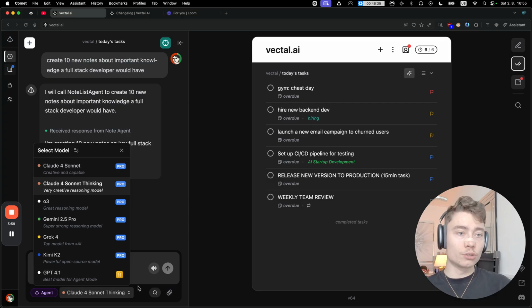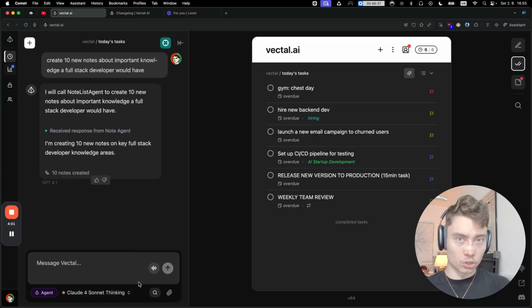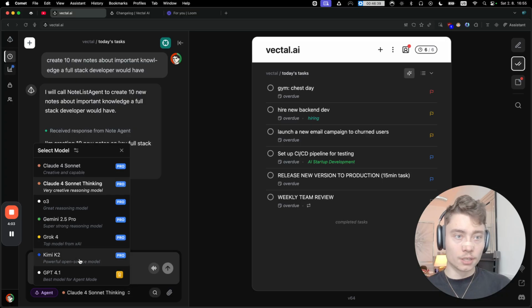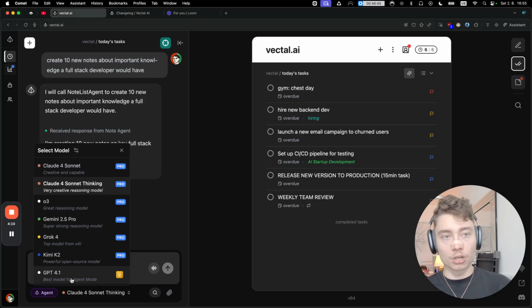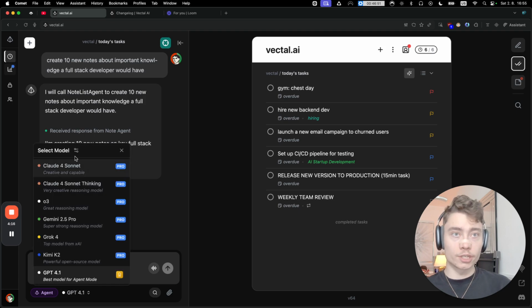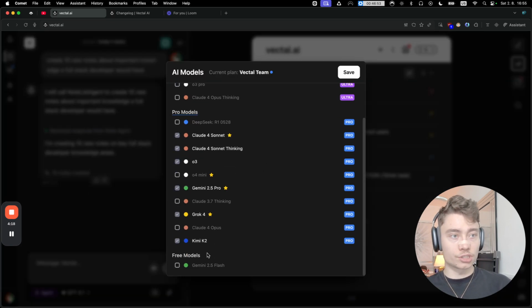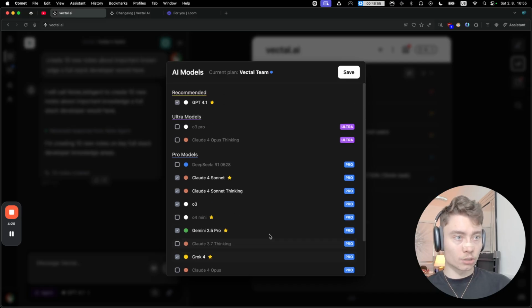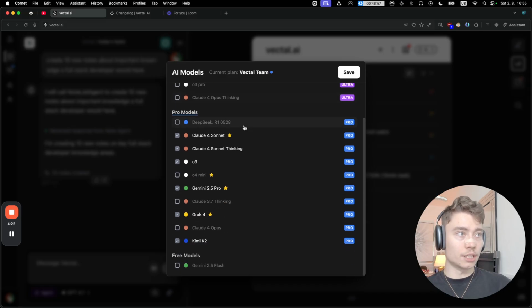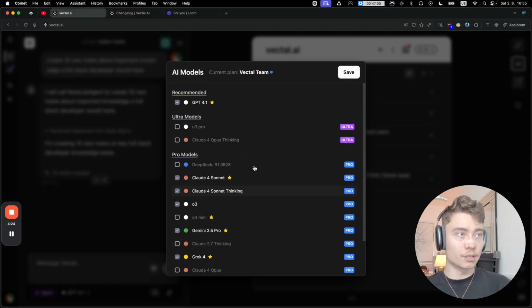But now you can use, again, all models in agent mode. We don't restrict. And we added a bunch of new models, and this is an improved UI. So you can see this icon is at the top instead of being at the bottom. This is easier to click. We've shown that GPT 4.1 is the best model for agent mode because it is a very underrated model. And we added more models such as Kimi K2 and Grok 4 and a bunch of stuff, right? And you can see that this has also been redesigned to be cleaner and easier to use.